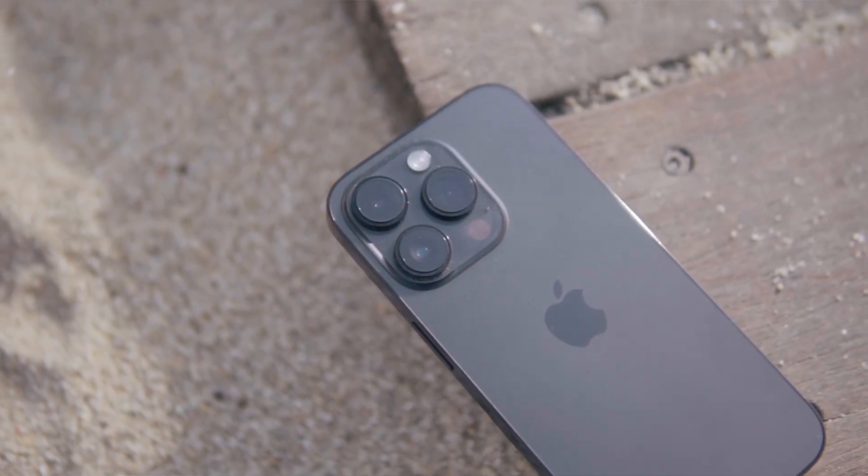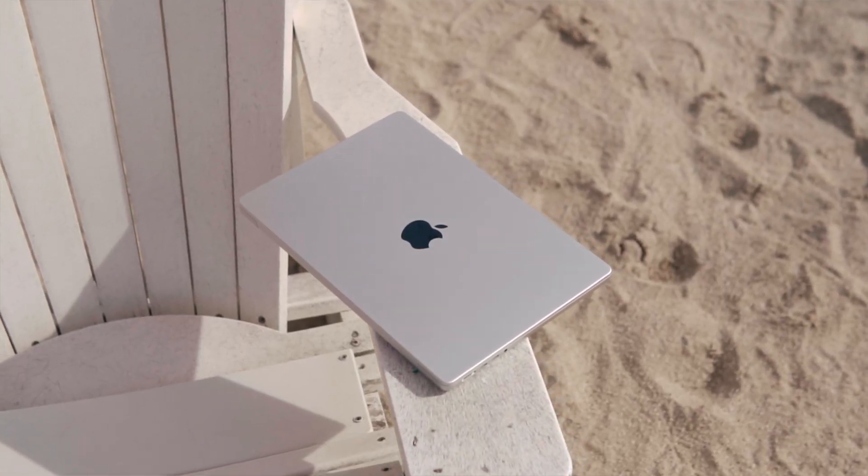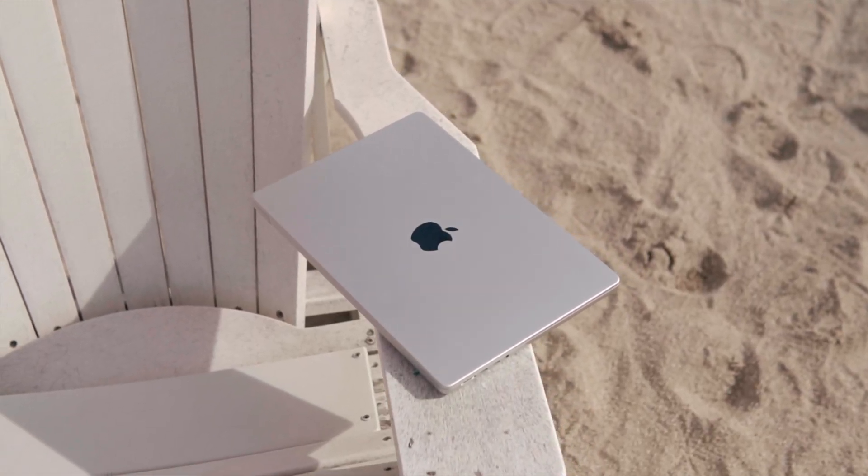Right now we're on our morning walk here outside at Sugar Beach in Toronto. We're going to take some pictures — I like to take some morning pictures and post on Twitter with my iPhone or Pixel 7 Pro. We're actually going to edit them directly on the MacBook Pro outside to kind of test out the display brightness, how it works outside in bright sunlight conditions.